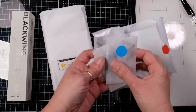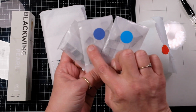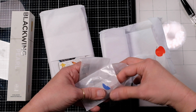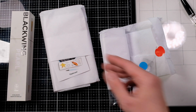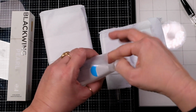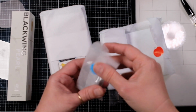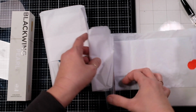I have quite a few of their little toolkits, so I did get a few extra pans, a couple packages of the little tiny square ones, which are, just so you can see, the tiny squares. And then I also got a couple of their standard pans, which are the longer, thinner ones. Twice the size of the little square ones. So just enough in case I want to transfer out something.